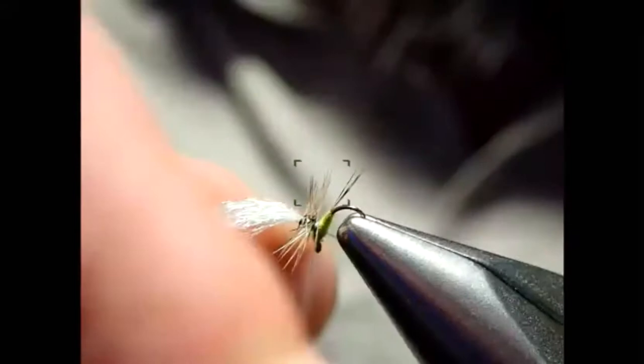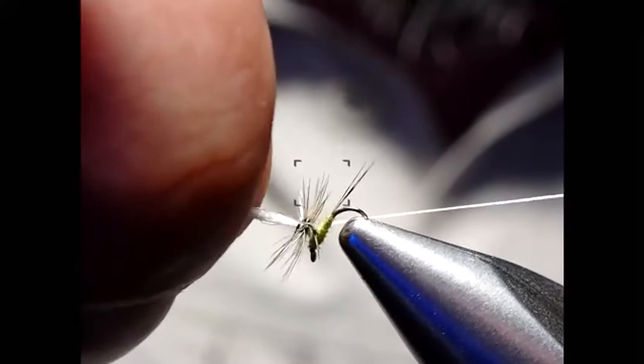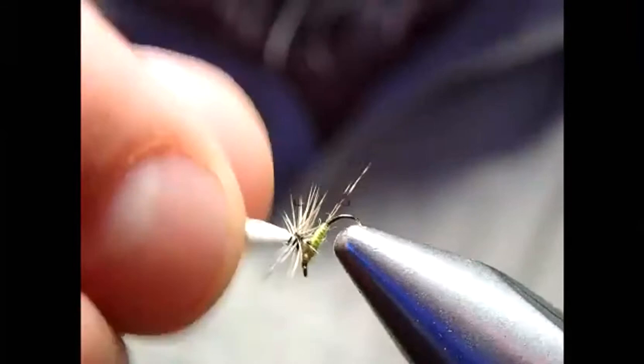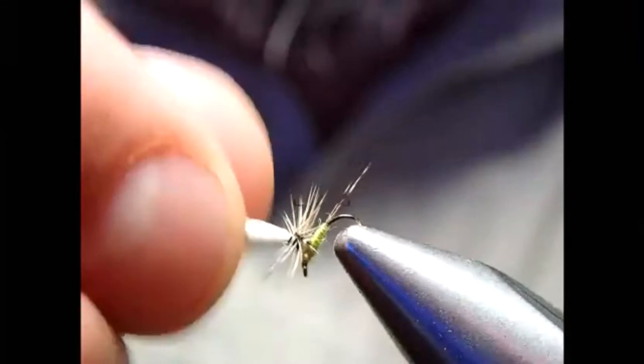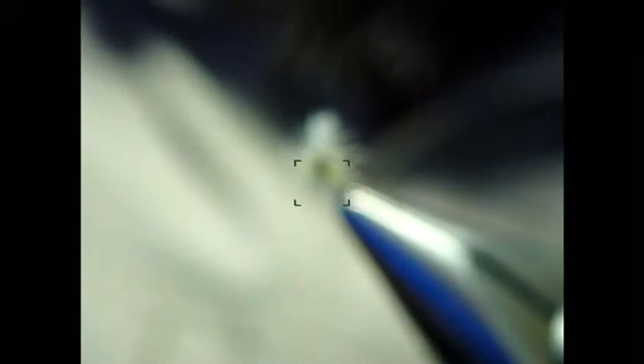At this point on a size 16 or 18 I'd snip off, and I'm going to do the same here. I cut off the excess, keep the tension on so the hackle doesn't come out, and do a hand whip finish — or you can use one of those extended whip finish tools. Pull up nice and lightly, a bit of pressure — and because gel spun thread is basically a plastic, as soon as you put pressure on it it sort of cuts into itself, stops, and lets you pull through. Do it lightly and it locks off very nicely. That isn't too shabby. Let me cut the post and we can have a close-up — that is a size 24.